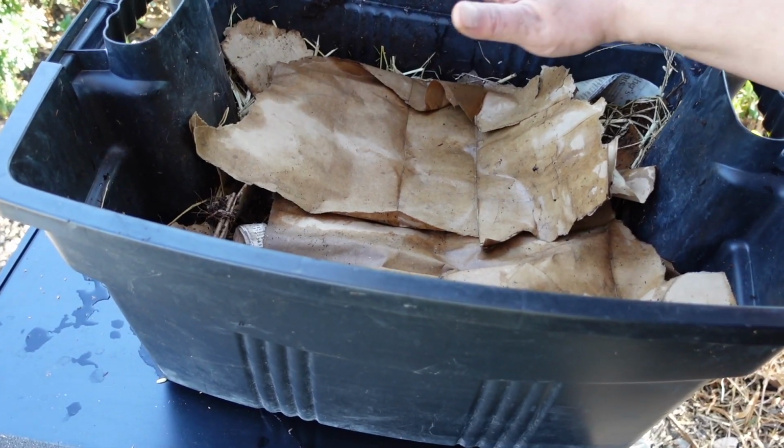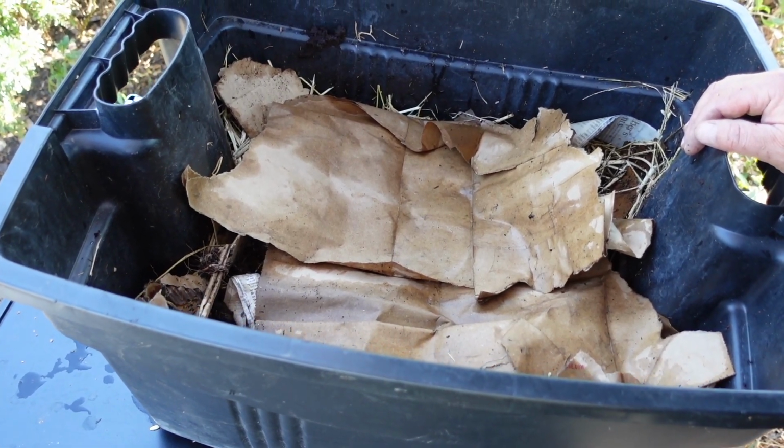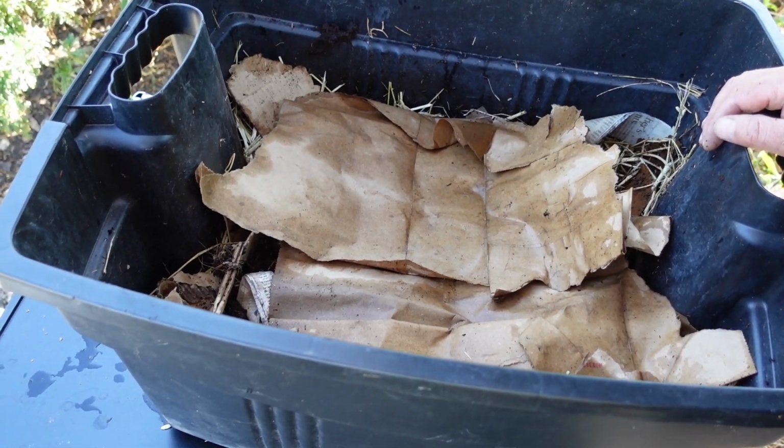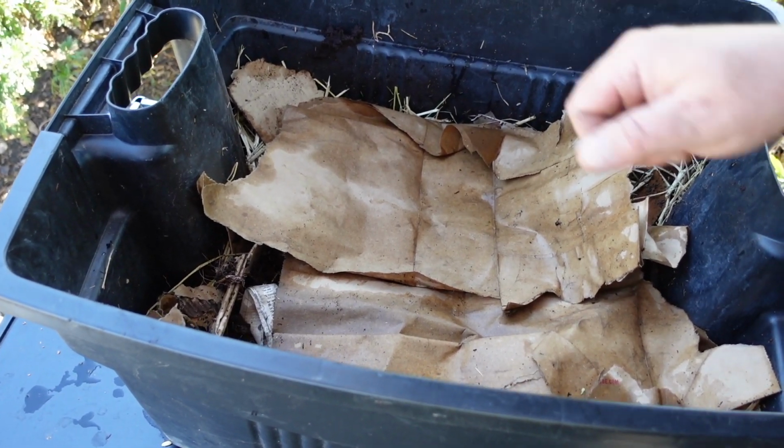And if you want to, you can slap a loose-fitting lid on top of the bin as well. In some cases, you may need to do that to keep some of the predators and pests out. You're going to want to make sure it has proper ventilation, so if it's too tight of a lid, you may want to drill some holes for aeration. And that's all there is to it, my friends.